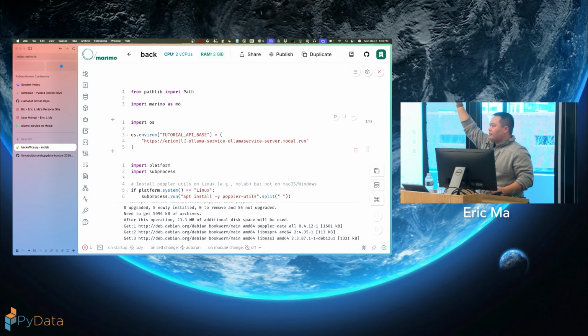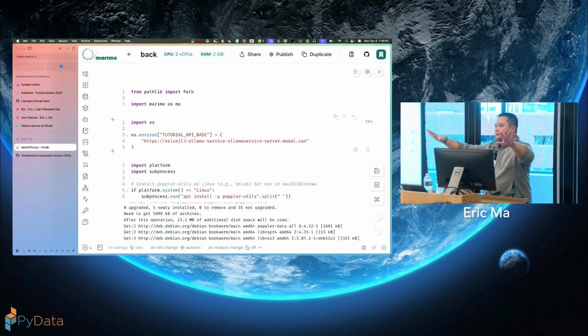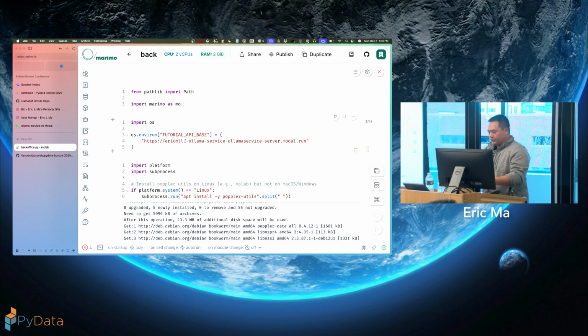How many people have it running? OK, so for those of you who don't yet have things running, please go and ping a neighbor who has successfully run the setup instructions. And then while you all are doing that, I'm going to introduce a little bit of today's tutorial so that we can just let people catch up as well.